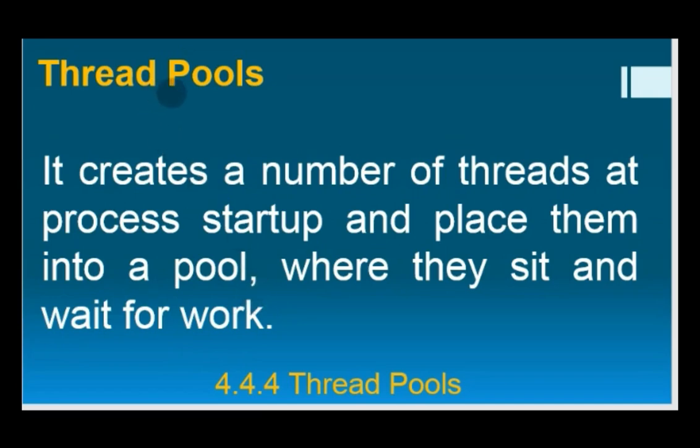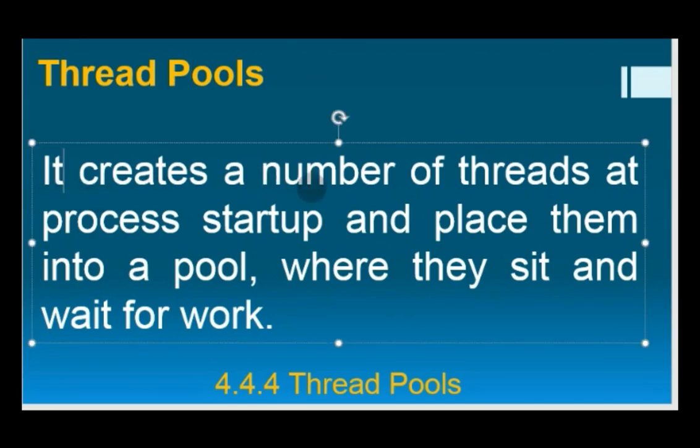The second issue is more troublesome. If we allow all concurrent requests to be serviced in a new thread, we have not placed a bound on the number of threads concurrently active in the system. Unlimited threads could exhaust the system resources, such as CPU time or memory. One solution to this problem is to use a thread pool.